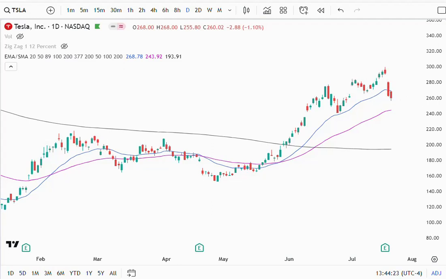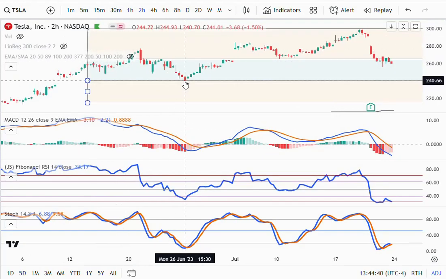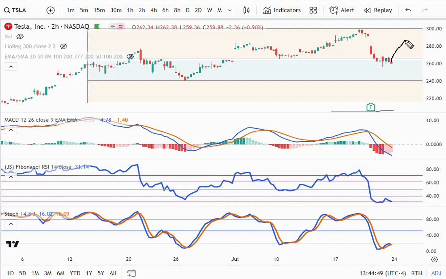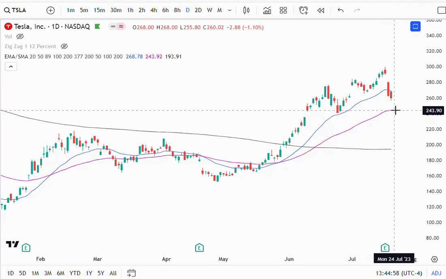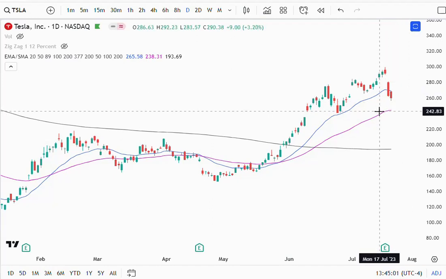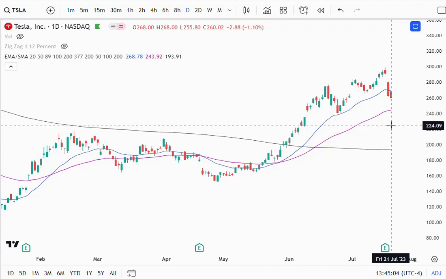If it forms a lower high, then I would expect a retest of this level or a break of this level. Now, on the downside, if there is a break of this level, what are some of the levels we should be looking out for? One would be this level right here, because the daily 50 is at this level. So this level is around 240. So if you look at the 2-hour chart, you can see clearly, the 240 is right here. So effectively, what I'm saying is that if there is a rally and then it does something like this, maybe it comes back to this level right here, and if so, then the 50-day EMA comes into play.